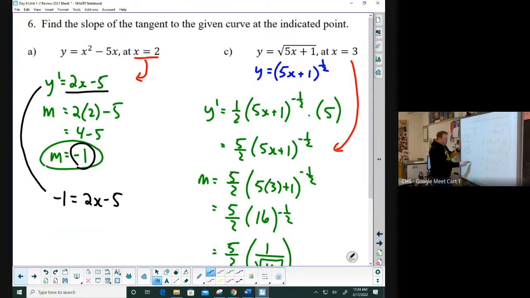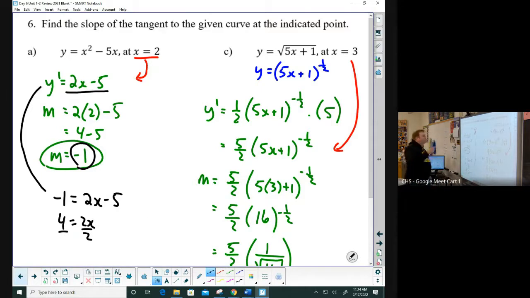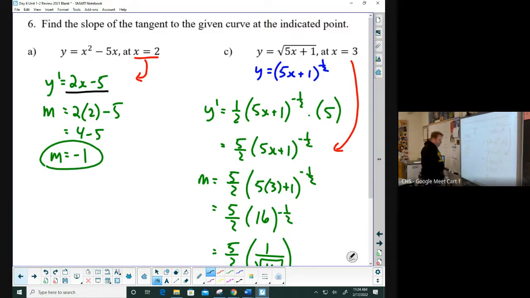So if I work backwards here, this is going to be +5, so it's going to be 4 equals 2x. Divide by 2, divide by 2, 2 equals x. And look at that. That's what it is. Okay? So what we're doing in this question is working backwards. You're still going to differentiate, but I'm going to tell you what the answer is. You work backwards to figure out the x. I'm going to erase this because this is not what we do in 6, but it does sort of show you what we're going to do in 8.